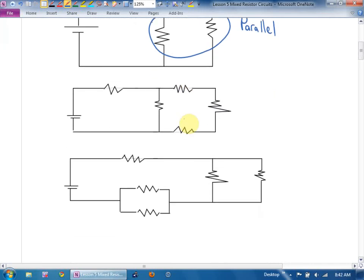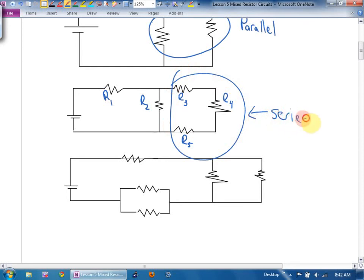What about here? Which resistors are in series in this second one? Can you see them? You know what? Let's give these names. Let's call this R1, R2, R3, R4, and R5. Which of those are in series? 3, 4, and 5 are in series. In other words, Dylan, if I wanted to just combine this as a single resistor, I could just add those three up.